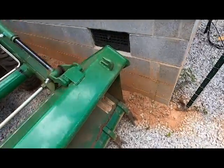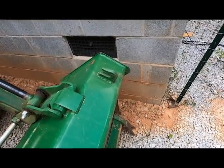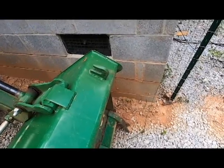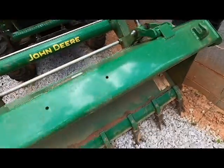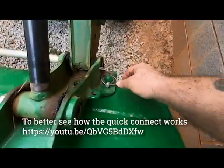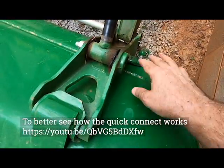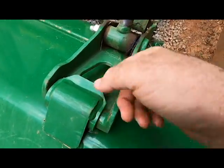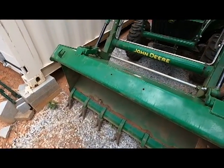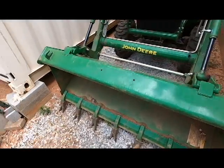Also, I've added some hooks on here, and those hooks will take 3/8 chain, so I can now pick up things with this bucket as well as my forks. Like I said, with the quick disconnect, all I do is pull that out and then tilt this. This falls away, then I slide it down. This is just a hook here, and it's on both sides. It comes out. Like I said, I can change my bucket to my forks in about 3 minutes, and it's great.